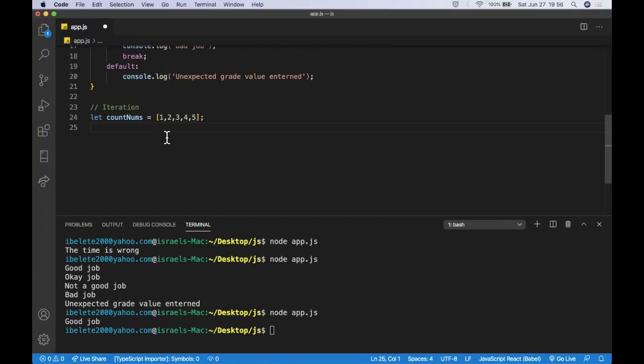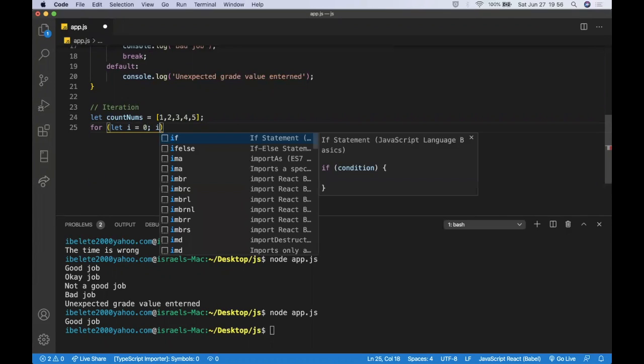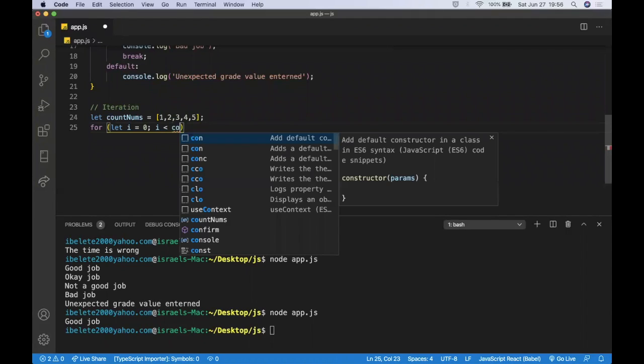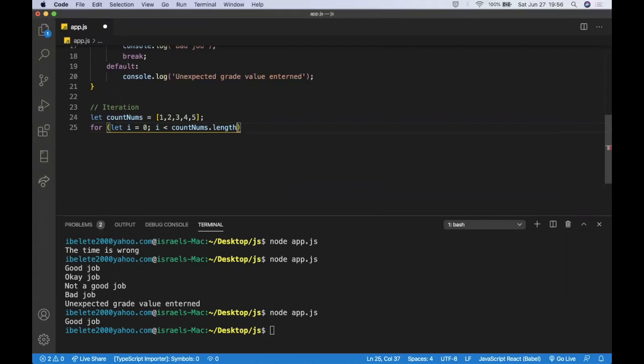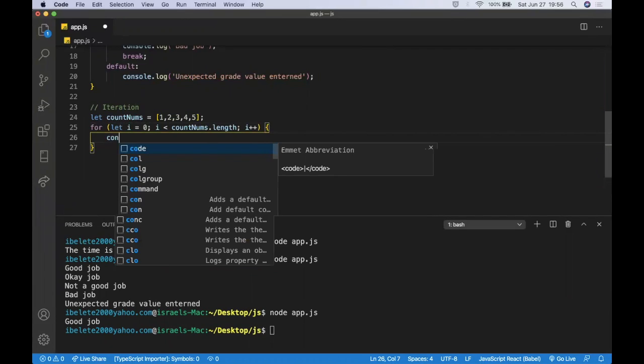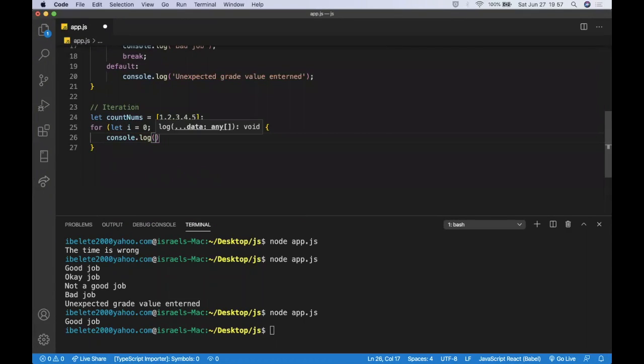So what is our index? How do we count this? Zero, exactly. We count from 0. So here we use for, let i equal 0, and i less than count.length. We want to iterate, i plus plus, and console.log i.